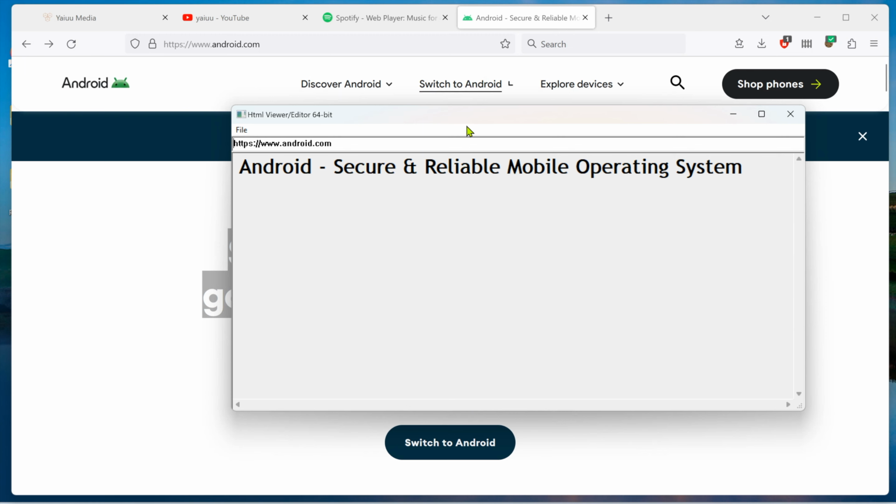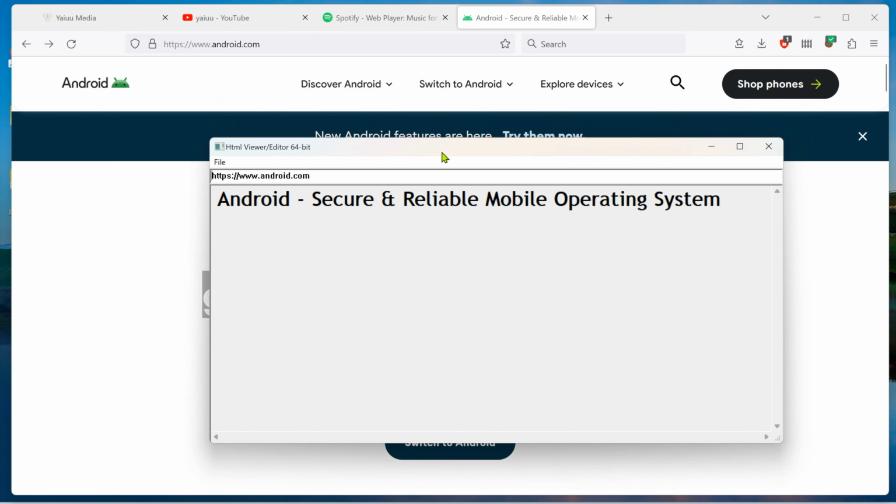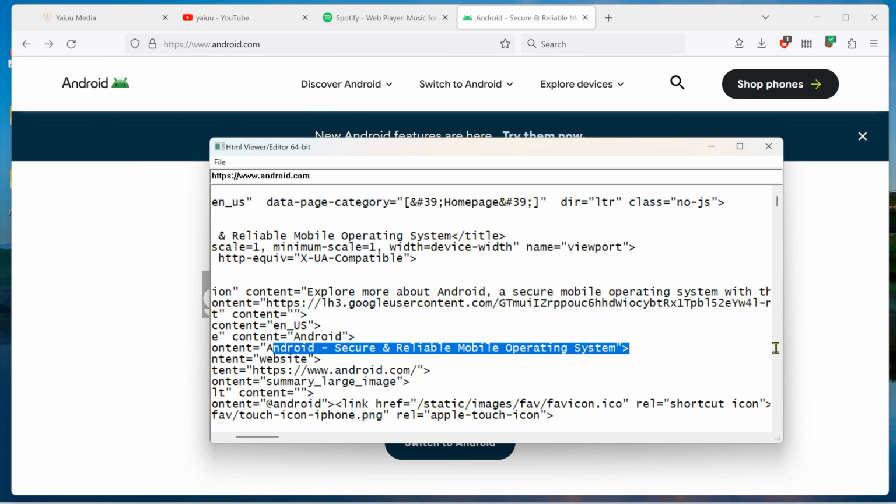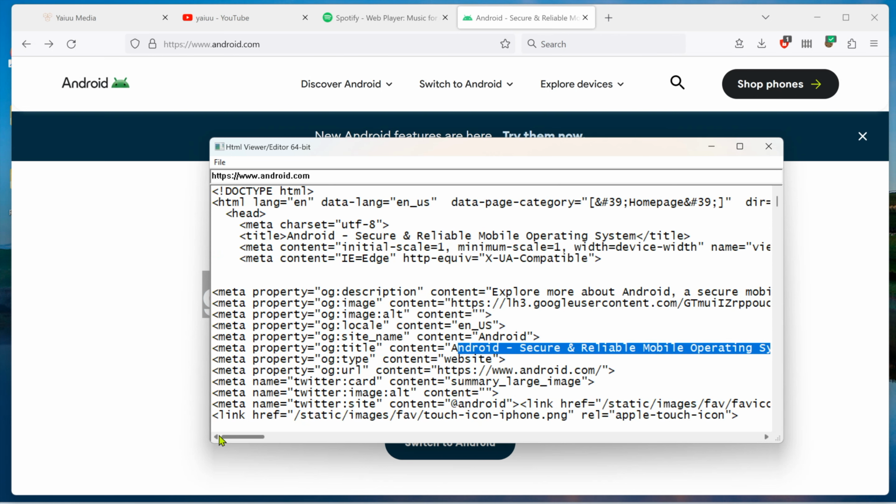And well, the usual way, if you click F12, you see here is of course the Android secure exactly. Here is actually where it picks up the text in the HTML file.